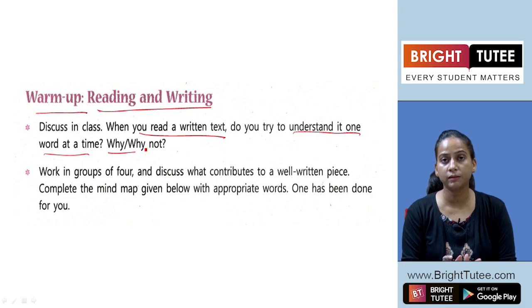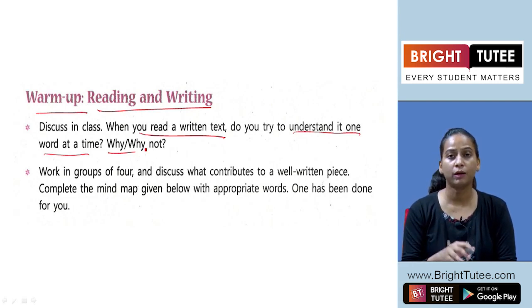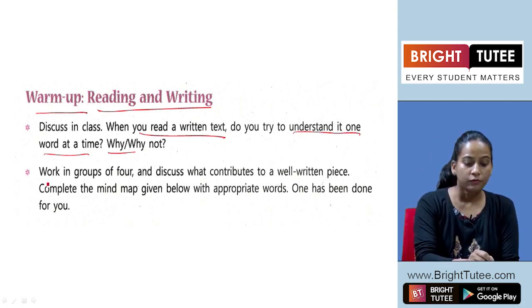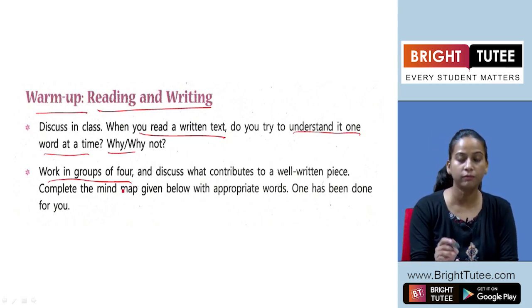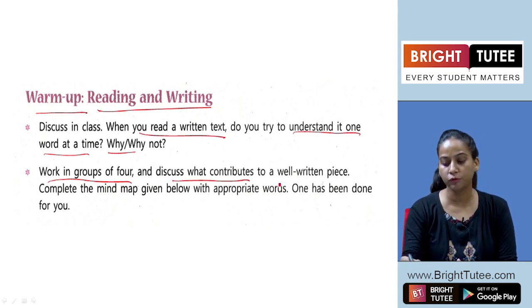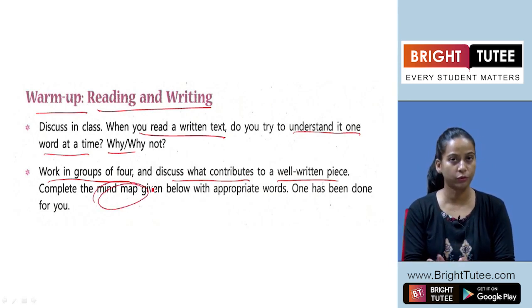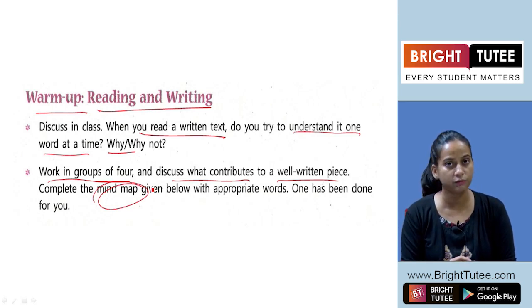So, when you are reading the text and trying to infer the meaning out of that, you have to find out, are you able to get the meaning of the particular word at a time? Yes or no. For this warm-up exercise, what is required on your part? You have to work in a group of 4 and discuss what contributes to a well-written piece. Then one mind map we are going to discuss after that. You have to find out the appropriate words for that.